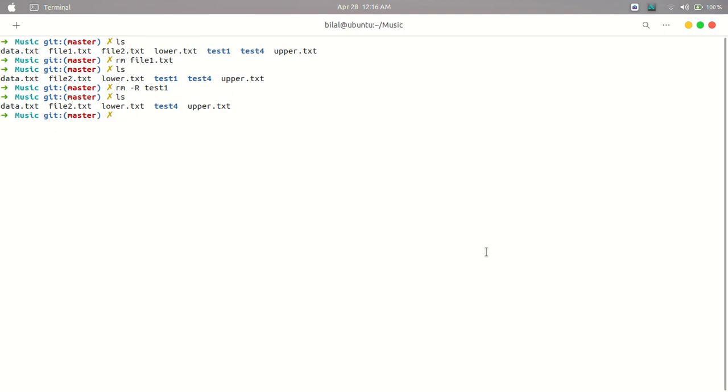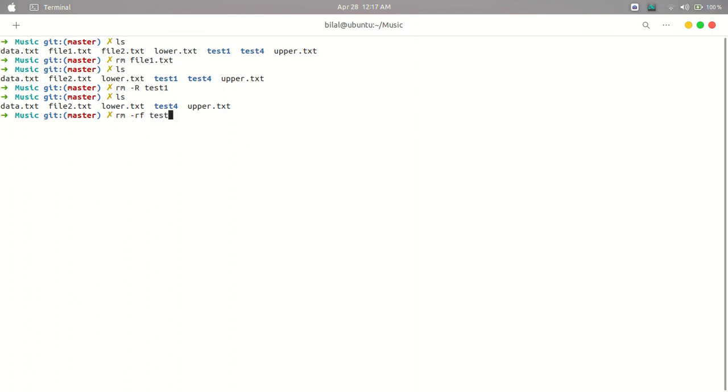Alright. So after that, let's say I want to delete this test4 also, but it contains a lot of files so it is not allowing me to delete it. So I will delete it by force. So how will I do this? I will write rm -rf test4. R means to recursively delete all the data that are present in the test4, and f means by force.